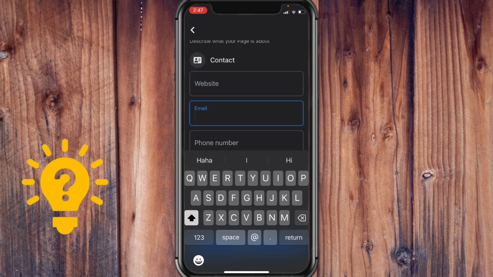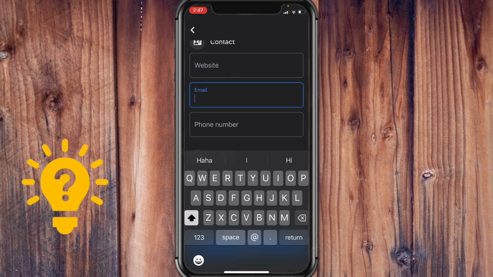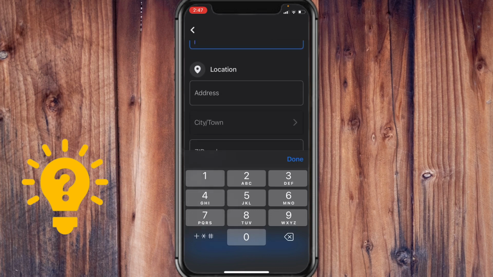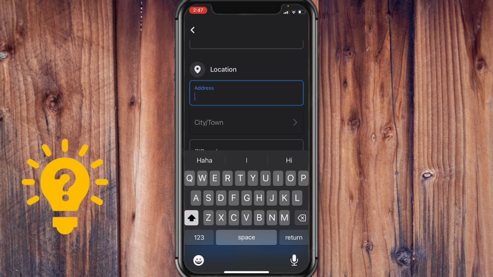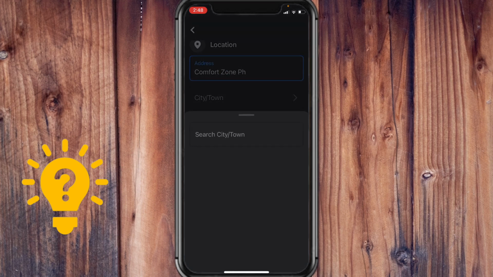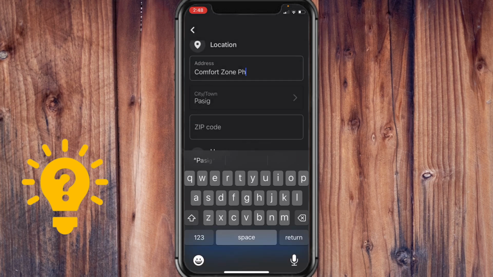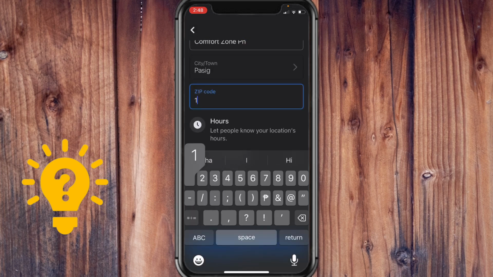If you have an email, then just put it here, and your phone number as well. You should also input your location. So for example, then your city or town, searches here. And then your zip code.